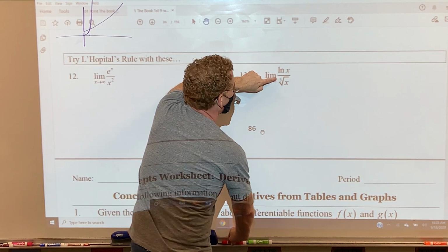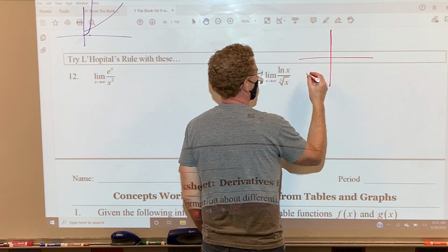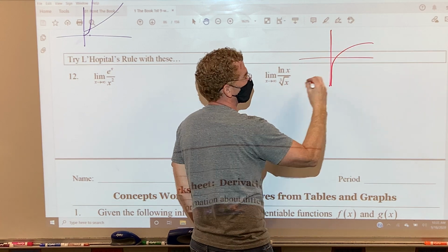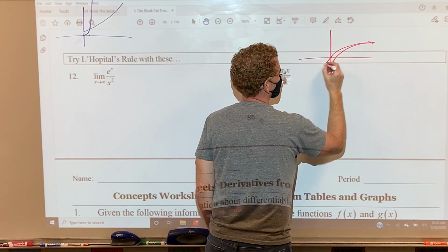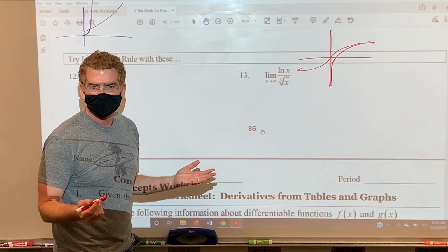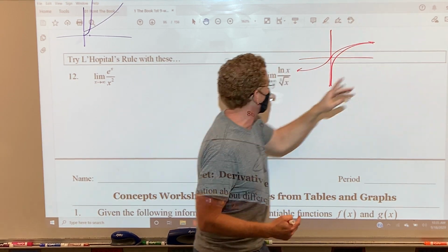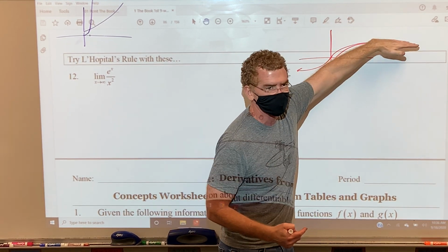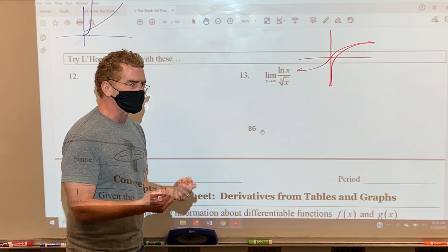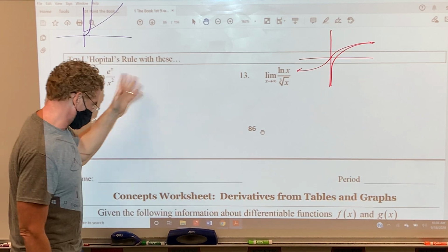Look at this one. What's going to grow faster here? This is a natural log. Natural logs kind of look like this. This is an x to the 1/3 or cube root graph. It looks kind of like this. They kind of look like they're growing at the same rate. Kind of, but what could you do? Because when I plug in infinity, the log graph is going to infinity. The x to the 1/3 is going to infinity. But what do you have as an option? You've got L'Hopital's rule to think through that. Okay? So think through these problems, see what you can do on them.